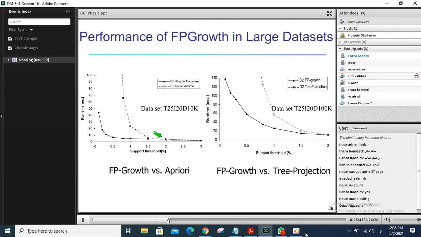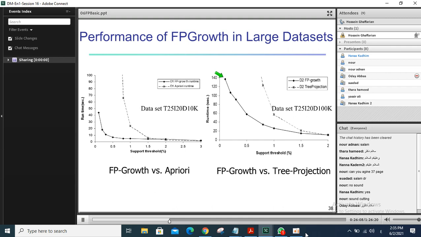So keep in mind, for larger data sets, don't use small support values because of these limitations.